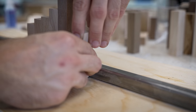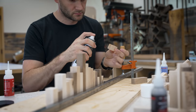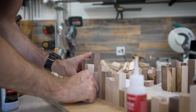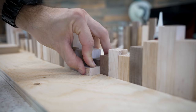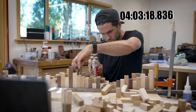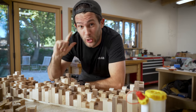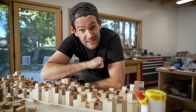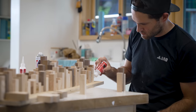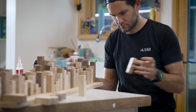It was finally time to start piecing together my panels, and boy did I have my work cut out for me — we're talking over a thousand individual pieces. I wanted the diffuser to look like a big undulating wave, so I started in the middle of the panel with my tallest pieces, then worked my way outwards slowly tapering to two troughs on either side, and then rising again towards the outside edges. I also tried to maximize the variation between individual blocks, avoiding two similarly sized blocks directly next to each other — my theory was that this would look the best and also help with performance.